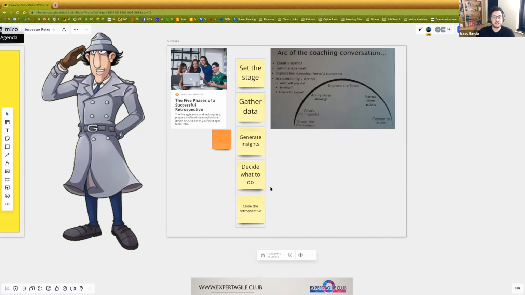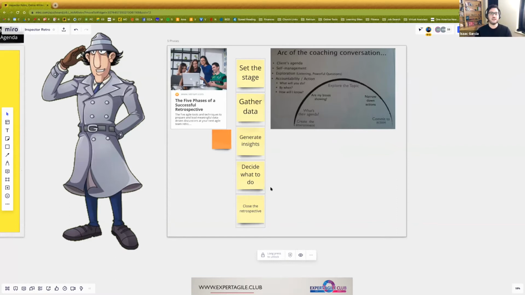Number 3, generate insights. We're going to probe and we're going to see, hey, what are some ideas we have? How can we maybe work with this? What can we do there? Decide what to do. So critical. Decide as a team what it is you're going to do, and then close the retrospective. All of these are critical steps, which we're going to go into detail here. But what I'm telling you is you're going to lead them on a path that you will be shocked by the results. Most of the time, when I talk to a group that is not having good retrospectives or has given up on retrospectives, those don't work.